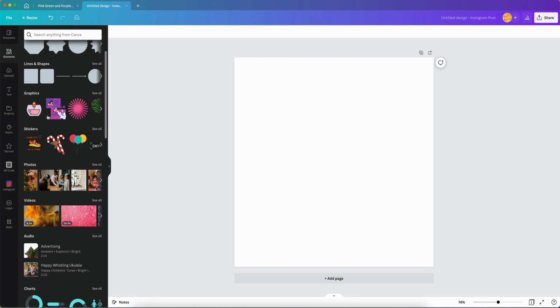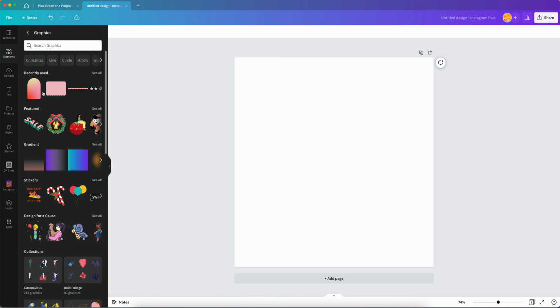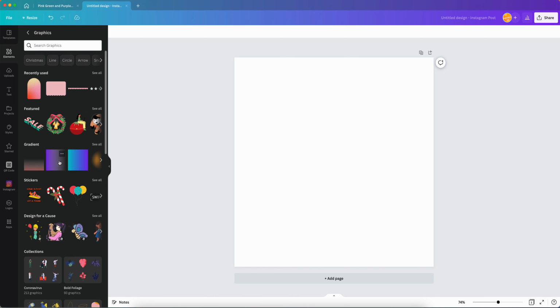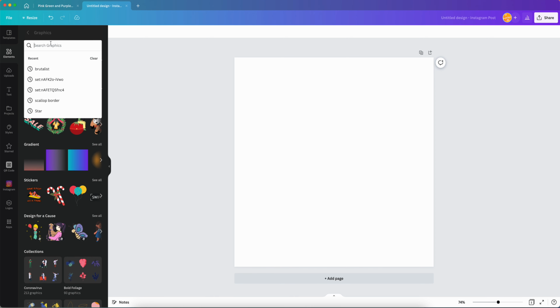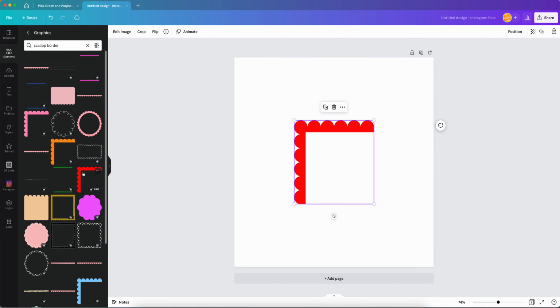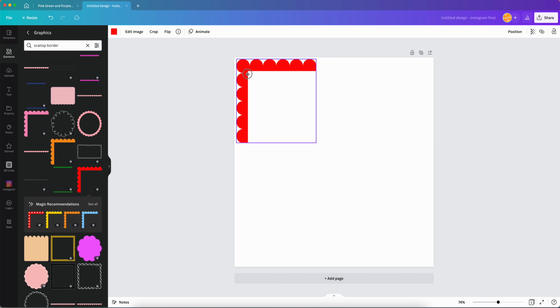So the next thing we're going to go through, we have graphics and stickers. Well, we have other stuff, but that's what I'm going to talk about. So the cool thing about elements, the graphics, when you're on here, you can change most of the colors that you see. So you can either search for colors, so I'm searching set names, as you can see, or you can type in something specific that you're looking for and try to find whatever you're looking for. And again, you can change most of the colors that you see.